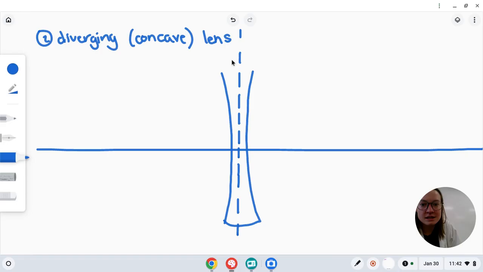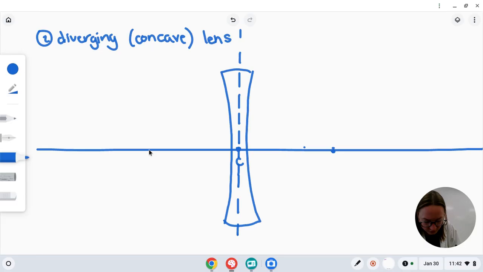Now C is right here, and what I'm going to do is measure on each side of C. Here's my C right there. I'm going to measure over 1, 2, 3 centimeters because that's what works on my paper, but you might want something different depending on your paper. And then I'm going to measure back from here 1, 2, 3 centimeters, and I'm going to put a little dot right there, and those are my 2 focal points.